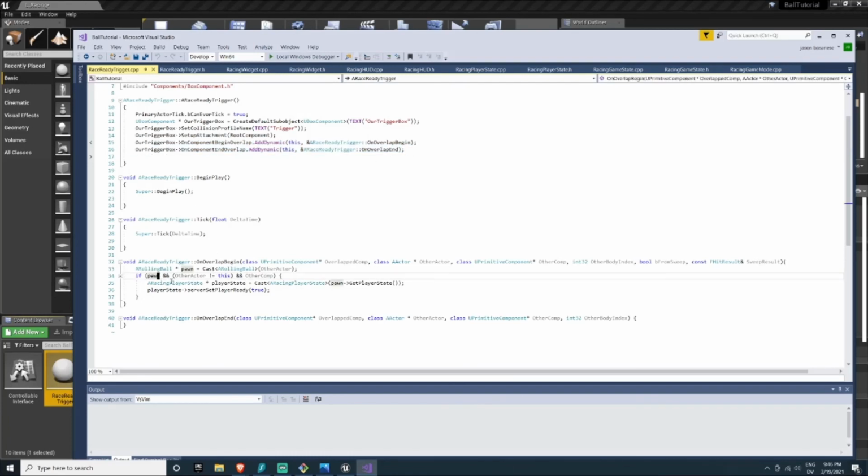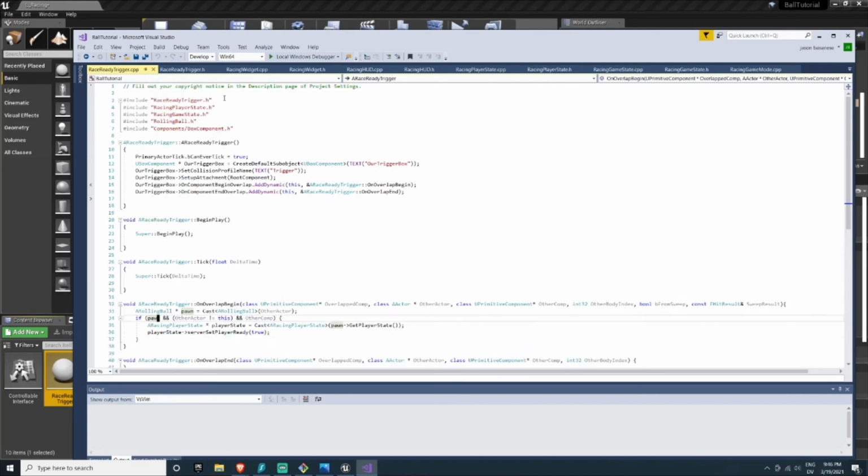So when we begin to overlap, if what we overlapped with was a rolling ball and the other actor isn't this trigger and the other component exists, then we will tell the server that this player is now ready. That's all that's happening in this trigger.